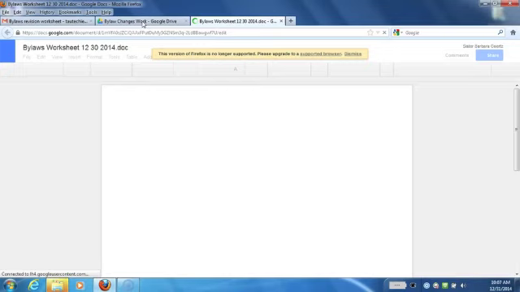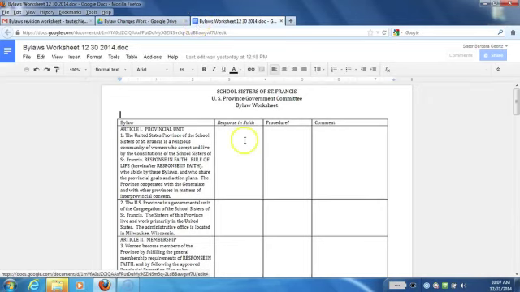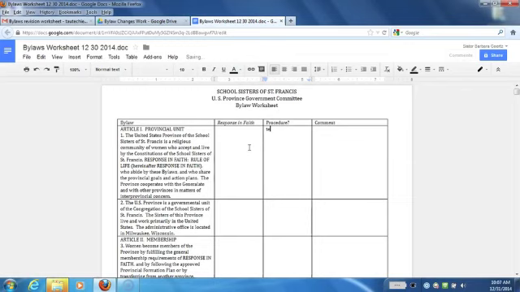This is a Google Doc, so it's going to take a couple of seconds to open, again because I'm working with a little bit older computer. I wanted to be able to show you in a Windows environment. It's still working. There we go. Now it opened up here. And now you'll notice that I can click anywhere in this document and I can do some typing. And I can make changes.